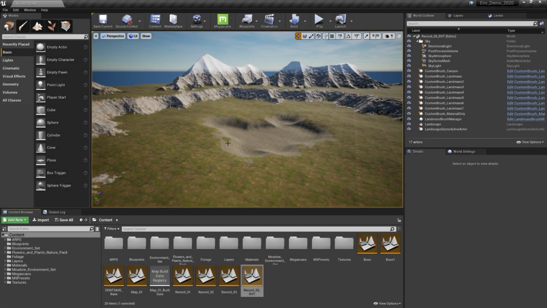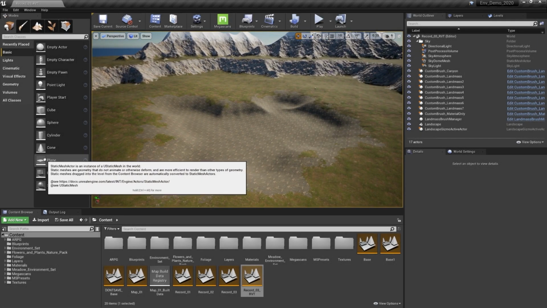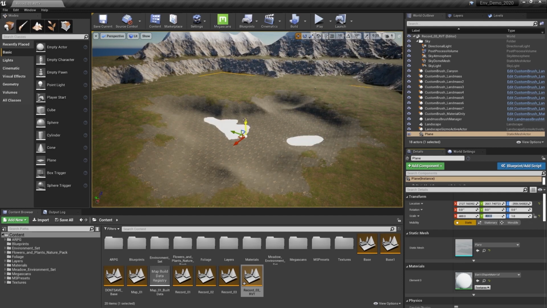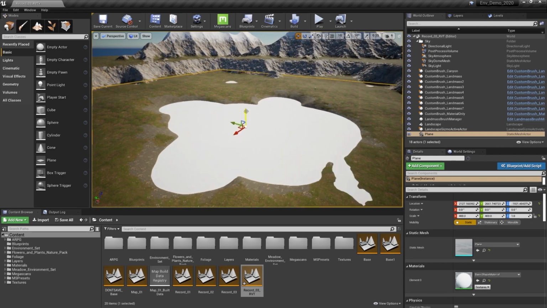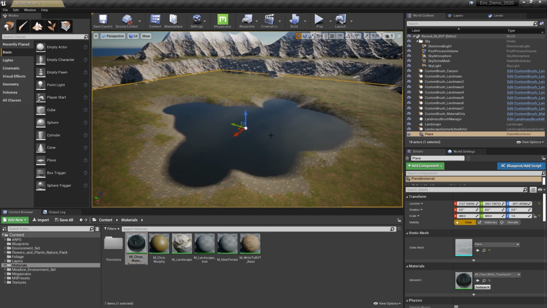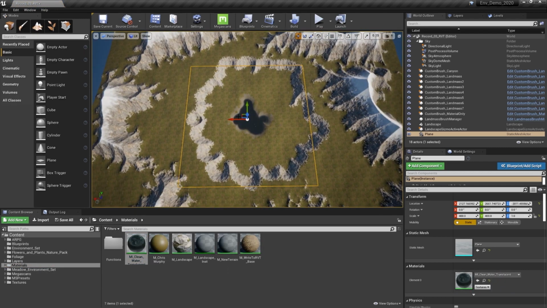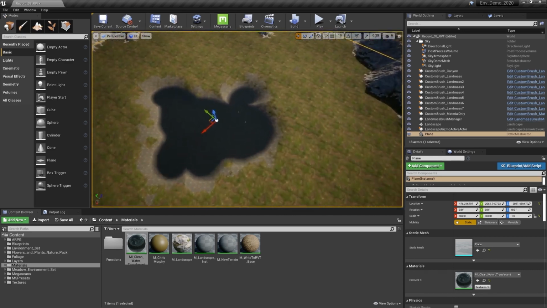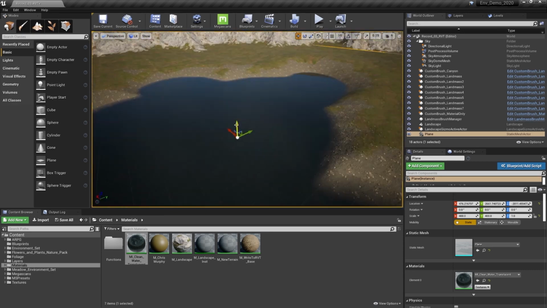Before we move on, let's first create our body of water. We're going to add a plane to the level. I'm going to scale that up a bit. Move it accordingly. Apply a water material that we have previously created. This material shader is pretty complex.